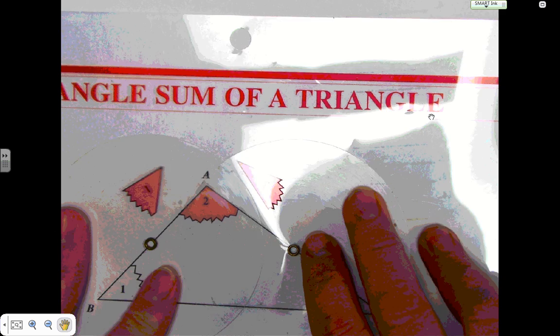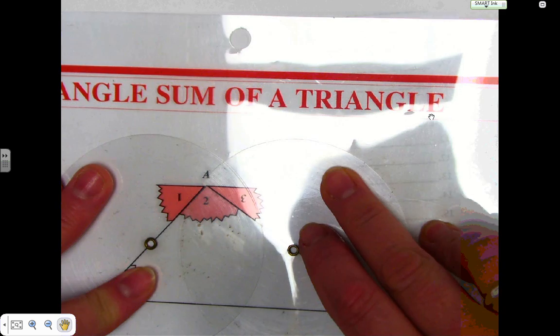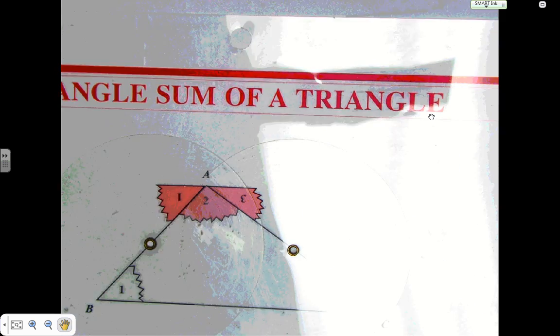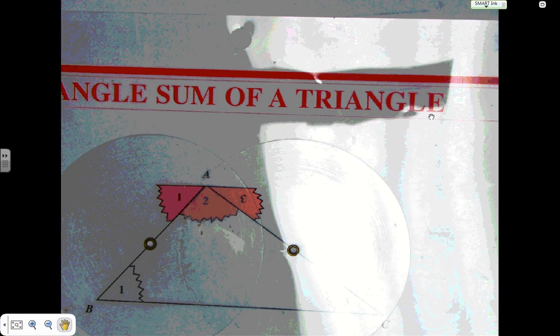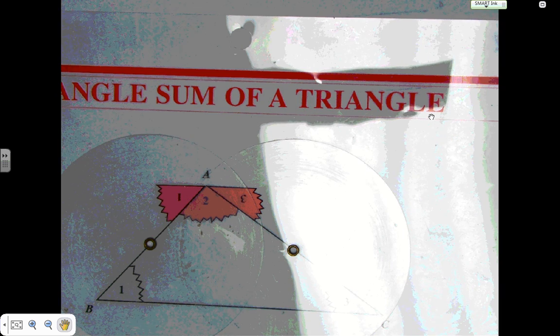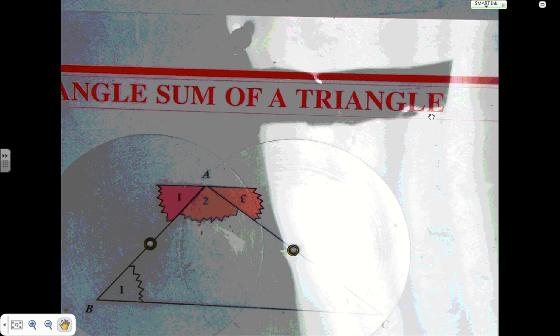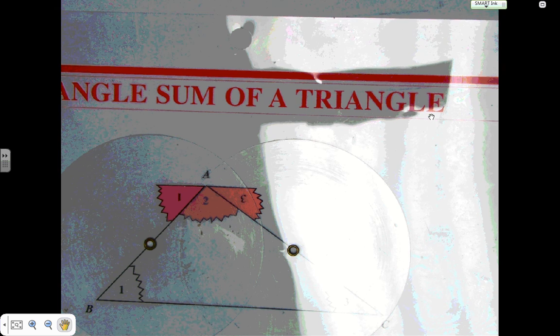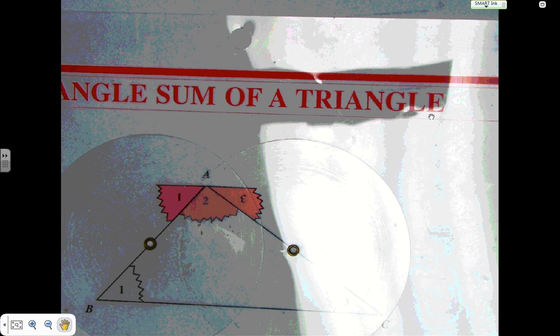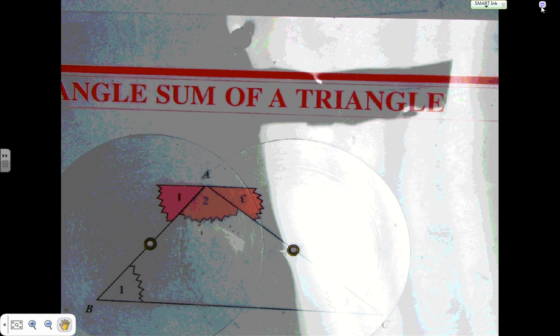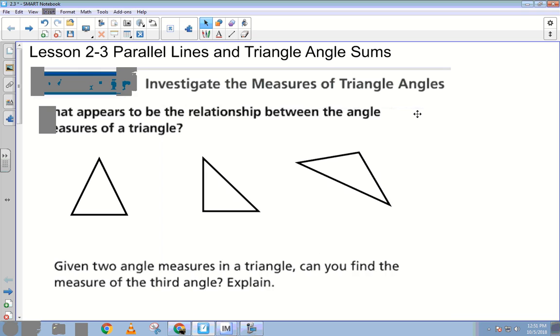All three of those angles, right? What do they create? When I say put all the angles together to where the points touch, what do they create? A line, right? And if you put all the angles together in a line like that, they should add up to equal 180. Okay? No, not the whole lesson. That's half of it.